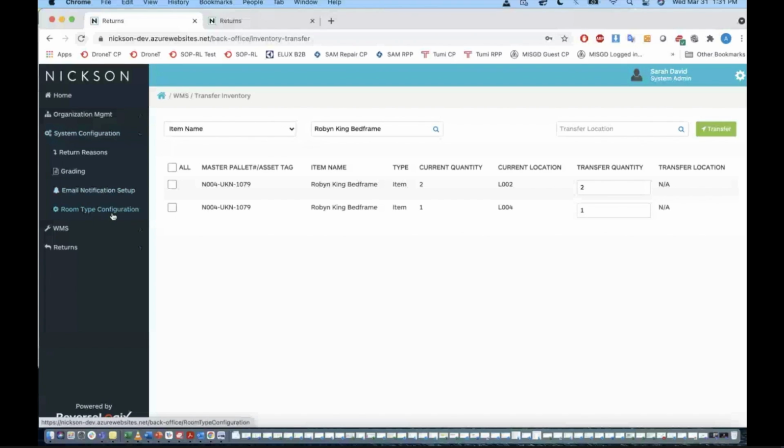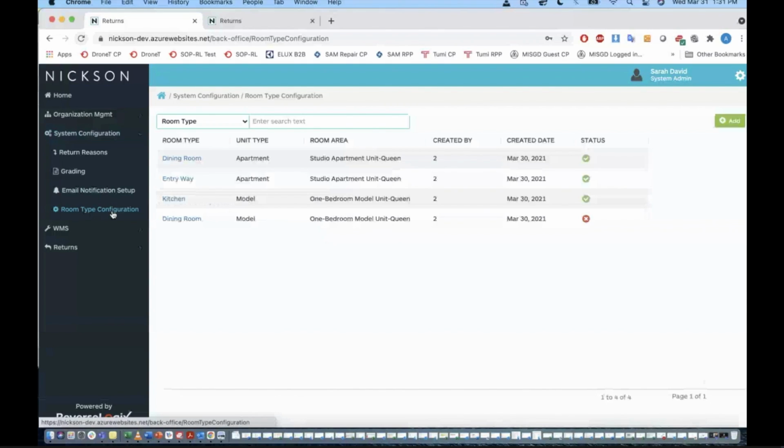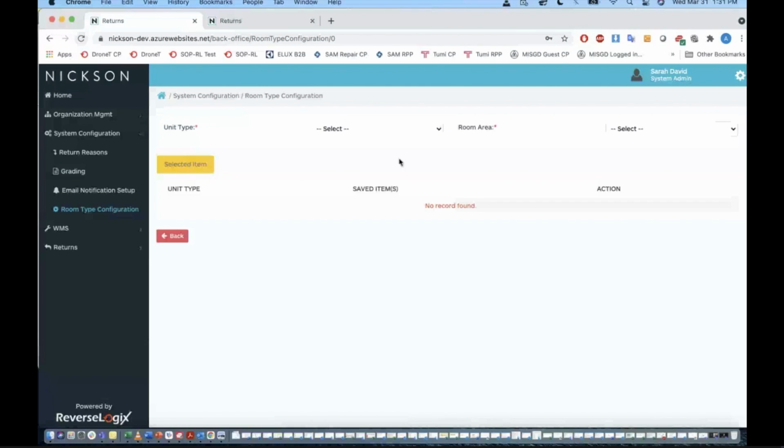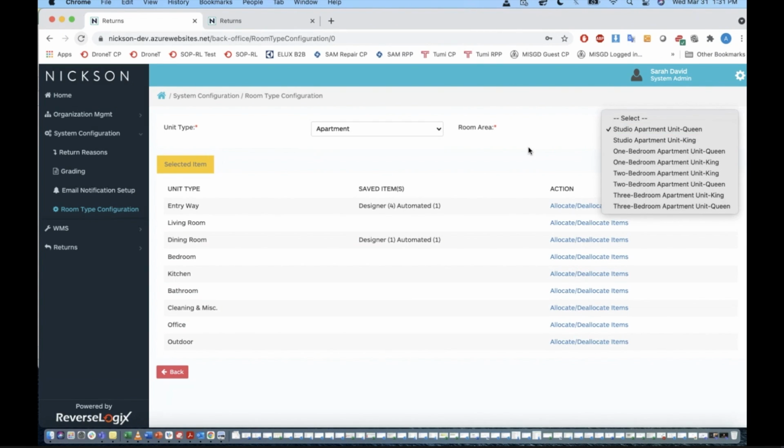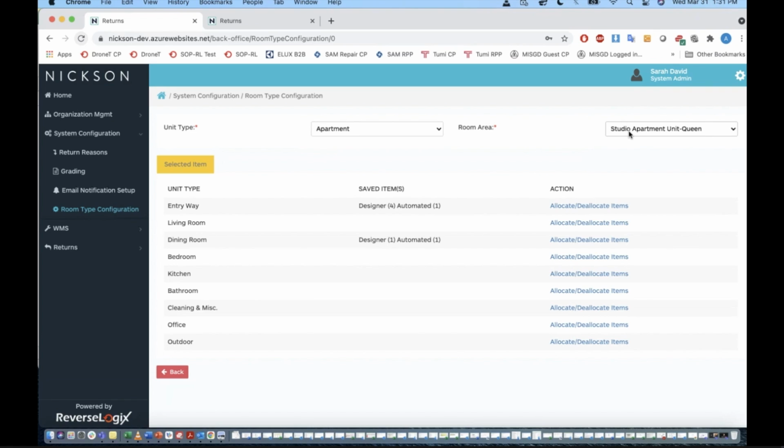Essentially, the thought process is, and again, you may be using a lot of these features or not, not sure there, but the thought process is the ability to add a particular room, and if you want to associate furnitures to a specific room, you should be able to do that as well. So that's the whole point behind this. And as you can see, the list of masters that you provided, unit type, those show up here. Room areas, those show up here as well. So those masters are obviously configurable. If you want to add more or remove some of these, the drop downs would adjust real time automatically.